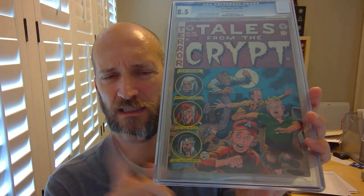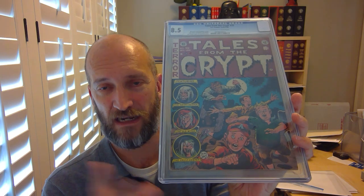Number 39 — another werewolf cover. The interesting thing about this particular copy is that it comes from the Gary Arlington collection. Gary Arlington holds an important place in the history of the hobby — he started one of the first comic shops, I believe in the late 60s or early 70s in California. One of his main collecting passions personally was EC Comics. Sometimes his books come to market and get marketed as such. I love books where there's some interesting provenance associated with them — nod to Gary Arlington.